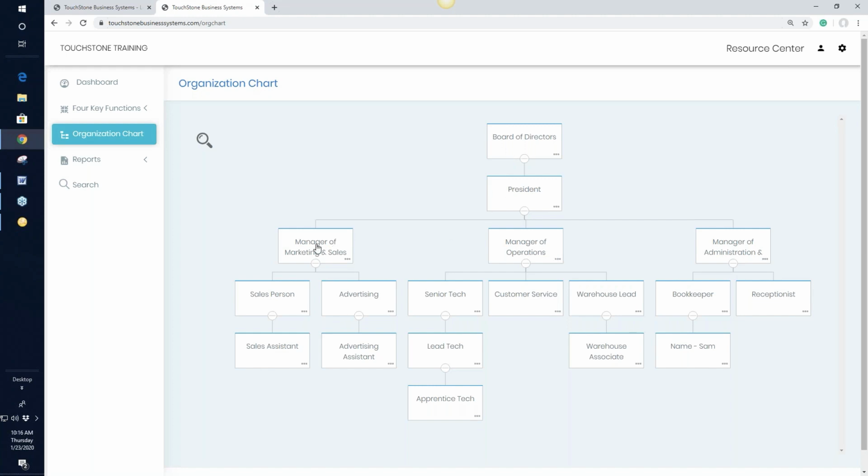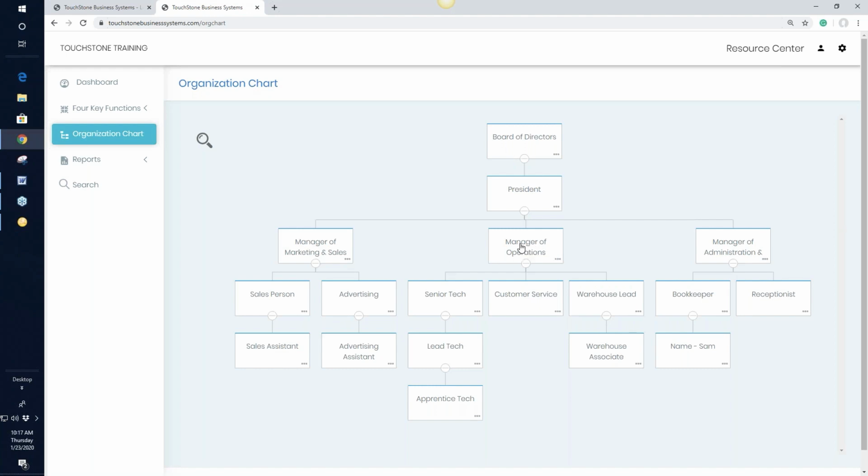Below the president, you see the main managers of every department: sales and marketing manager, operations, admin, finance. The managerial roles under the president are vital to the effective running of any business. There needs to be a person over the department whose main objective is to implement the vision of the business through the employees below. The vision for this department is get business in the door, generate leads, convert those leads. That's the objective of this position.